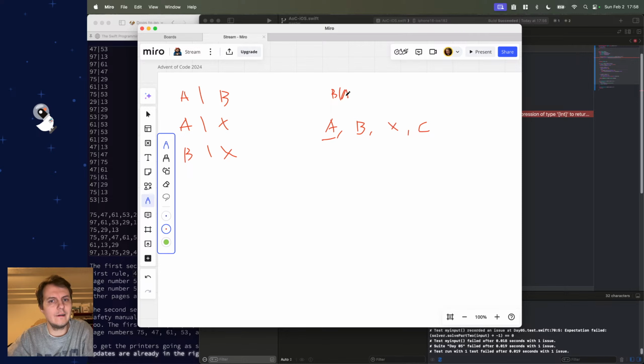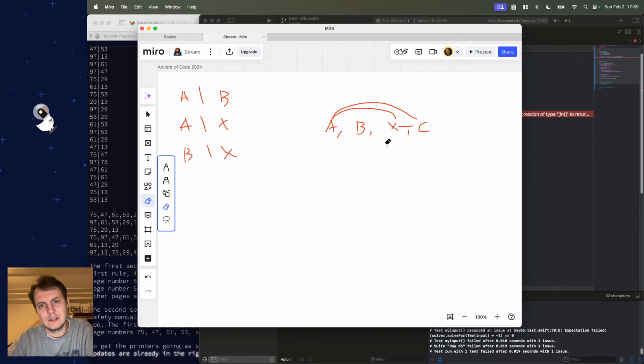Does this pair violate any rule? But then we'd have to say, does this pair violate any rule? Does this pair violate? And does this pair violate? So you have to check all the pairs.